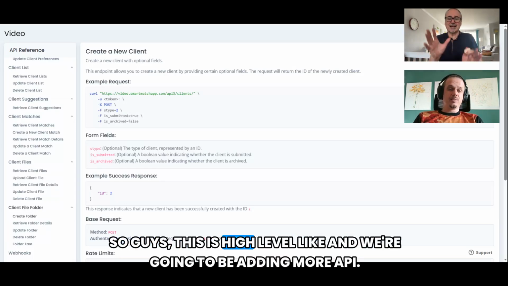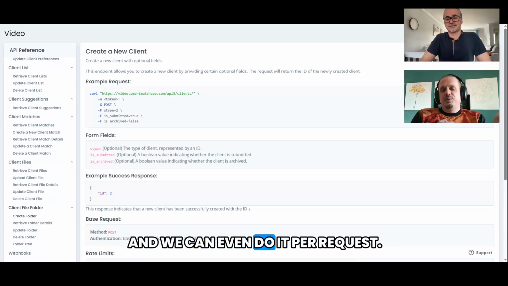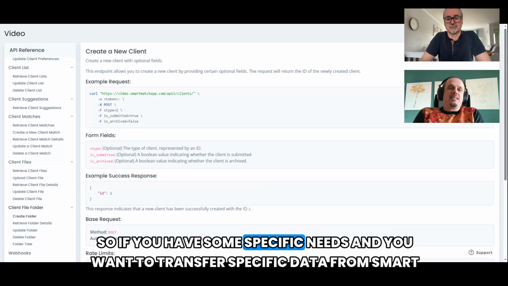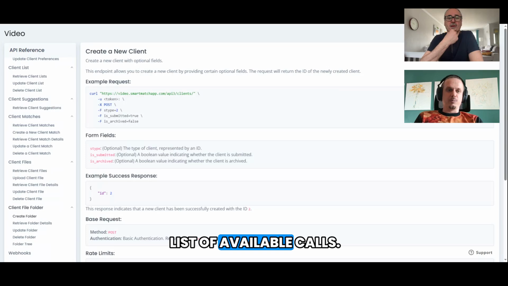So, guys, this is high level, and we're going to be adding more API. We can even do it per request. It's not so complex to add additional API calls here. So if you have some specific needs and you want to transfer specific data from or to Smart Matchup, we can involve our development team and adjust this list of available calls.